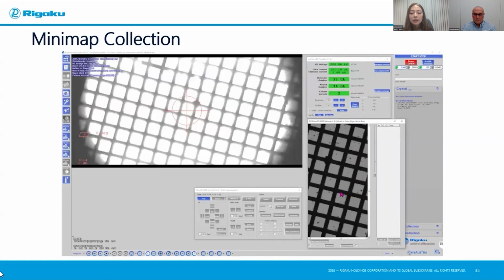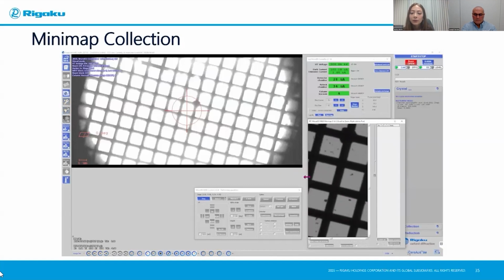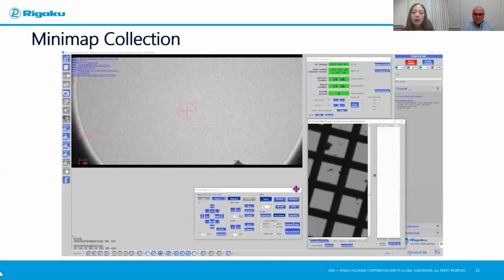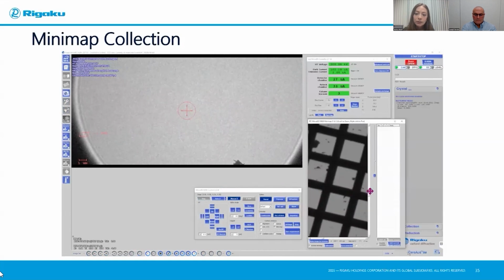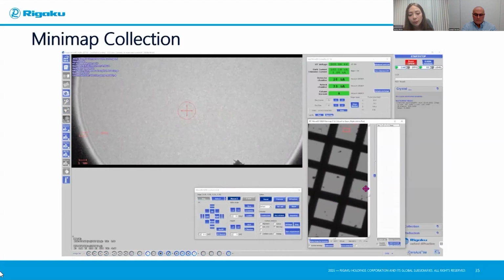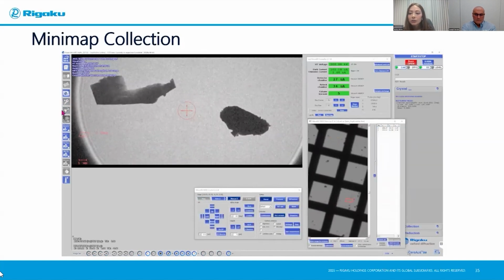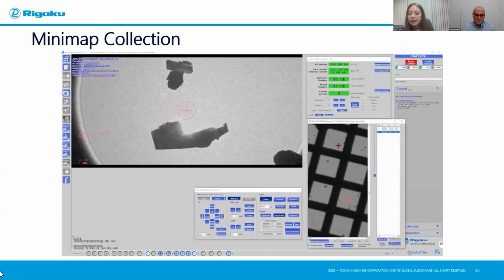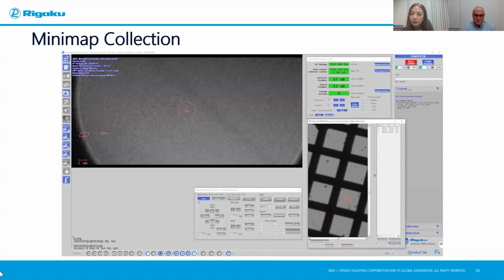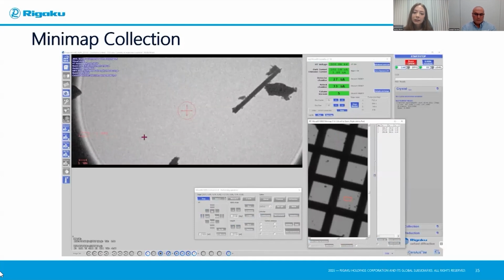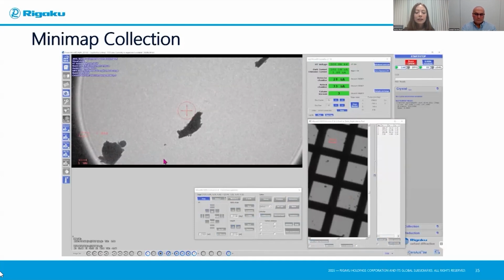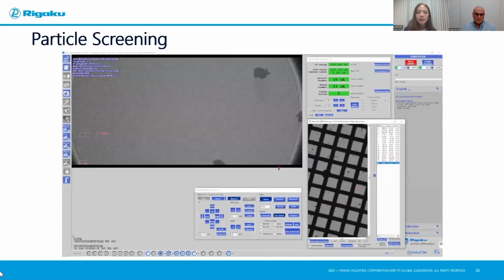And this comes back to that point I was mentioning earlier, that the regions that we actually collect data from are only a small fraction of the total available grid. So what we're able to do here is zoom in and see these different regions and get an idea of where there's more densely loaded particles, perhaps where there's larger versus smaller particles. So I can easily just click on this mini map and go to those regions. And we'll see here that this first region I go to, I'm largely seeing quite large particles. And if I find that to be the case, then oftentimes just going to a different region on the grid, I can find crystals with quite different sizes. So these being a little bit smaller and maybe something I might want to collect data on.